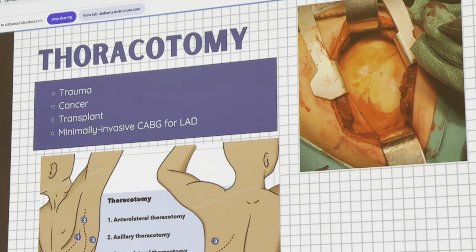Usually we're going to go through number 3 there, the posterior lateral thoracotomy approach. That's going to give us the best visualization of that area. Again, post-operative wise, chest tube management is going to be crucial. It's going to allow for full lung expansion to occur, and also for any excess drainage, any excess blood that may have occurred due to us cutting away a section of the lung. Okay.